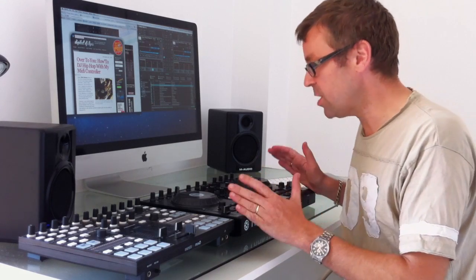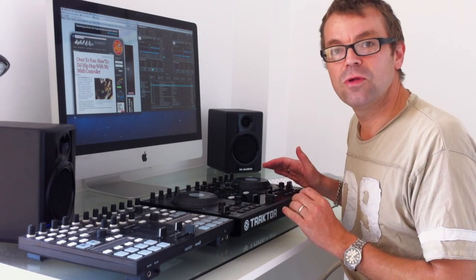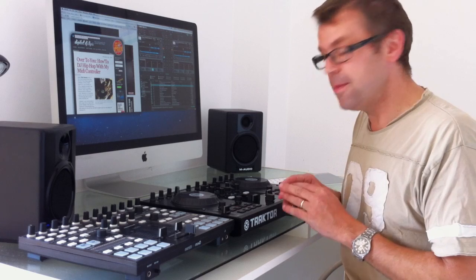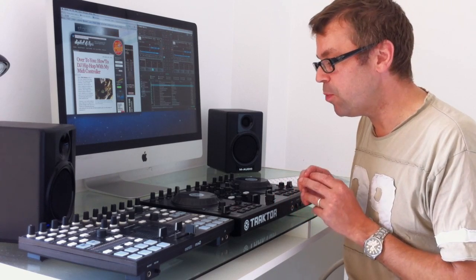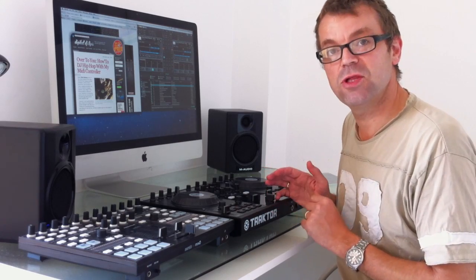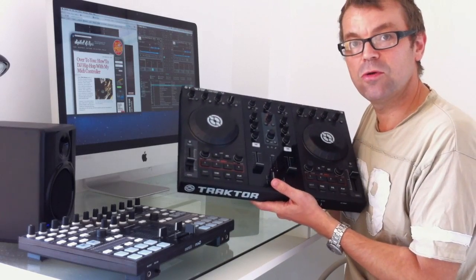So there you go, there's the Traktor Kontrol S2. It completes the Traktor Kontrol range for Native Instruments. It gives them controllers at all different points in the range, and really, to me, puts them in quite an unassailable position in the controller market. And I really wouldn't be surprised if other manufacturers come up with their own software in order to just start competing properly with Traktor and with Native Instruments, because at the moment it looks like Native Instruments are running away with it. And this, I truly believe, will be their most popular DJ controller to date.